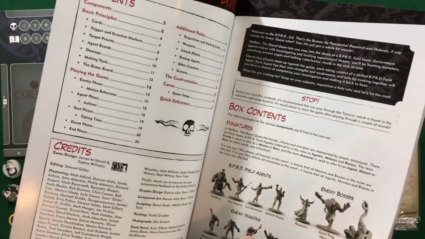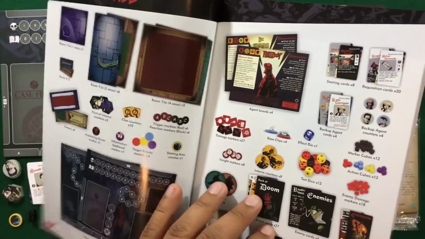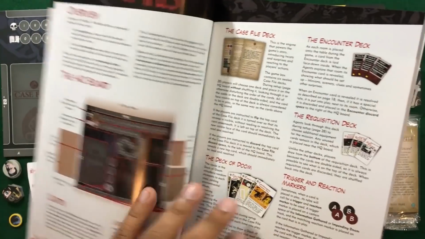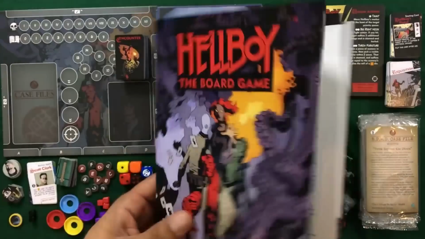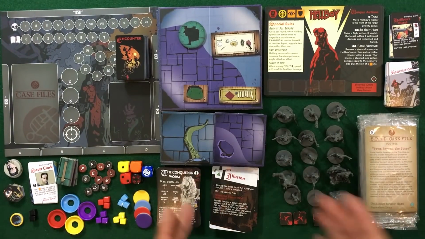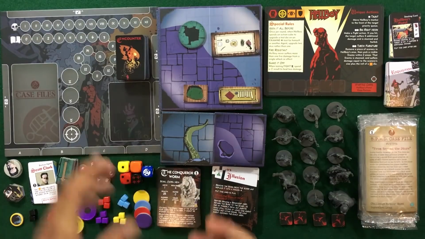So just from what I have out here, what you're seeing in the rule book doesn't quite match everything that we got in terms of content. I'm going to put that aside, and let's get back to what we have in front of us.